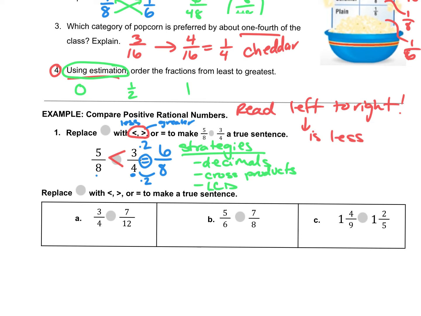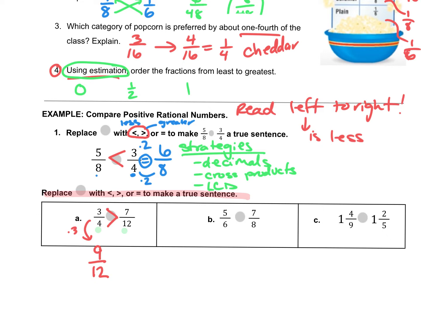If you feel ready, go ahead and try. Otherwise, stick around for a couple and then check. So same thing, I'm going to do a couple different strategies here. On this one, I know again that 4 is a factor of 12, so this can be written with a common factor. I can change this by a multiple of 3. So this is the same as 9/12. 9/12 is greater than 7/12. Over here, 6 and 8.